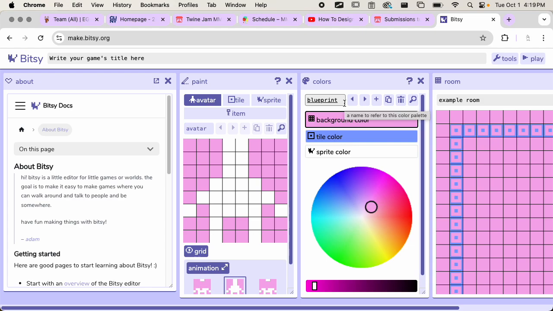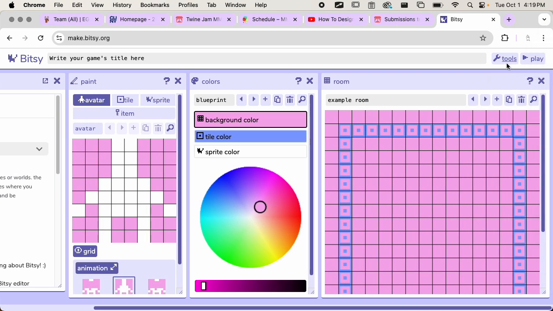Okay. So this is what the Bitsy game engine page looks like by default when you open it. It's similar to Twine in the sense that there's no cloud storage, there's no users, and there's no backend. So anything you make here, if you make changes, it'll save locally in the browser, but only on this browser and only on the computer that you're on. So if you want to work on it and save it, you're going to want to save a copy of the file, which we can't do right now.